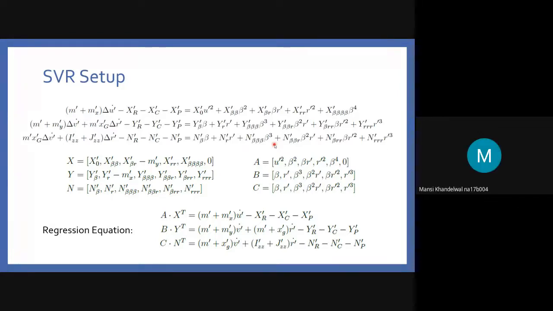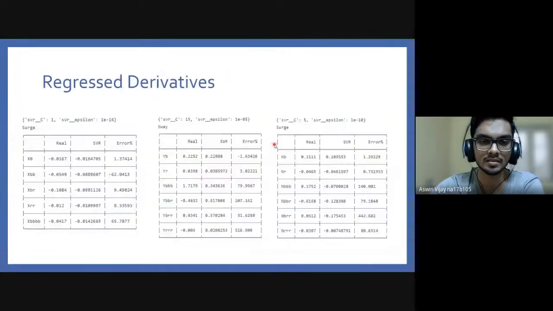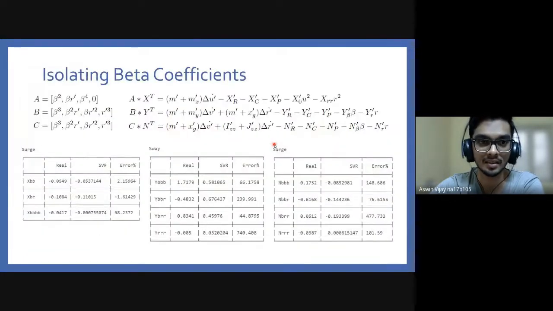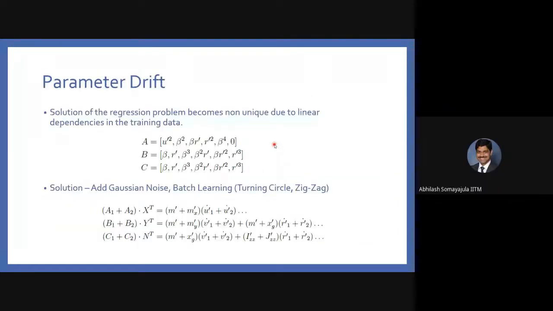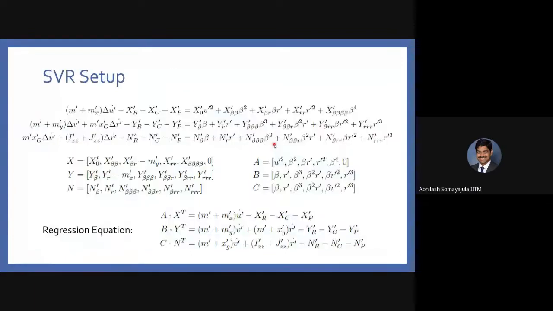Right. I just wanted to understand how, after isolating beta values, the regression is getting better. I didn't quite follow that part. I think it was a follow-up based on the previous question, which I think Vallabh asked. Okay, you're right. It did get better, but I'm not sure why it got better. What got better? Sorry, I didn't quite get the question. Mansi, what was exactly the question again? Yes, sir. I didn't follow how isolating beta actually made the predictions better.